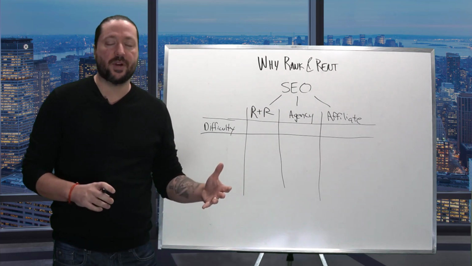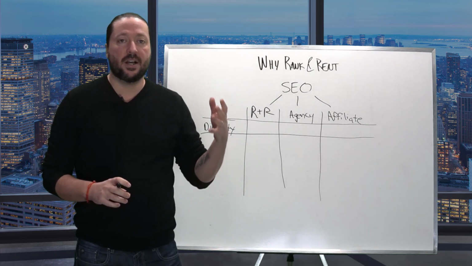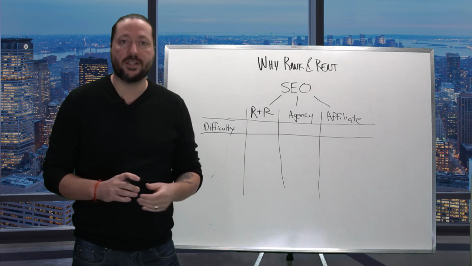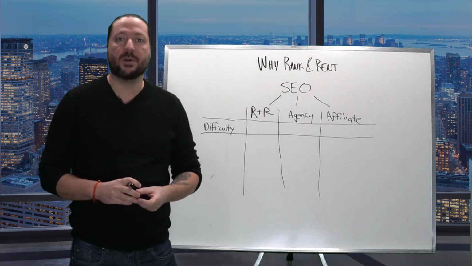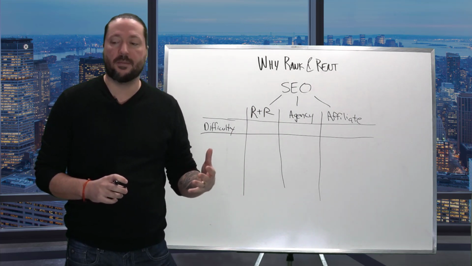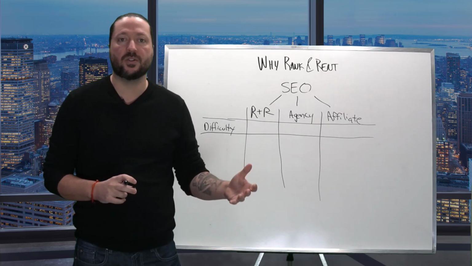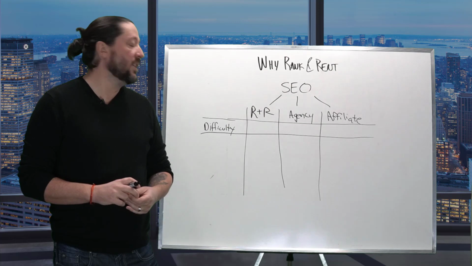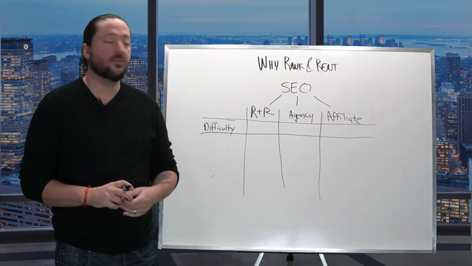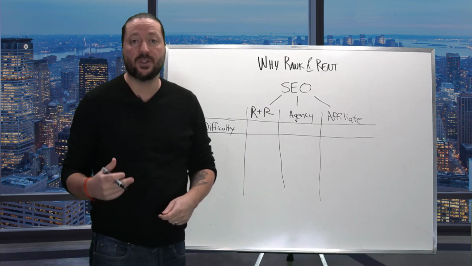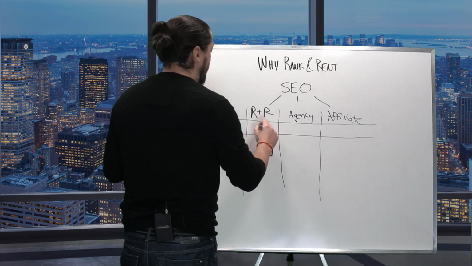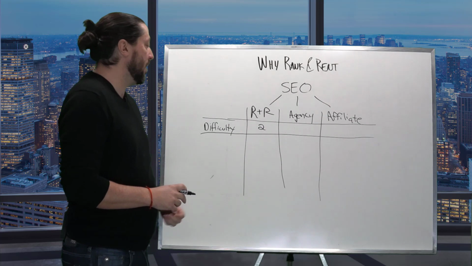And the way that I teach rank and rent, we're going after niches that have the really oddball niches, you know, things like porta potties and not plumbing, obviously, but like a sub thing of plumbing. So like maybe sewer line inspections or trenchless technology, stuff like that. So really the keyword plus the location really makes rank and rent easy. So when you're trying to target a specific keyword, it can be quite easy if you understand the entire process of SEO. So I'm going to put it about a 2.